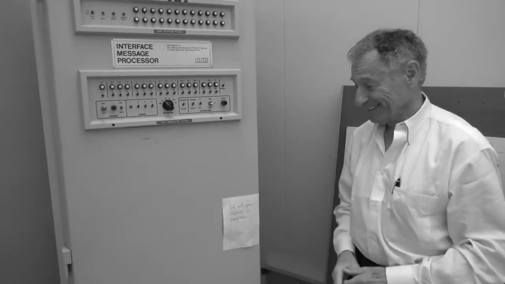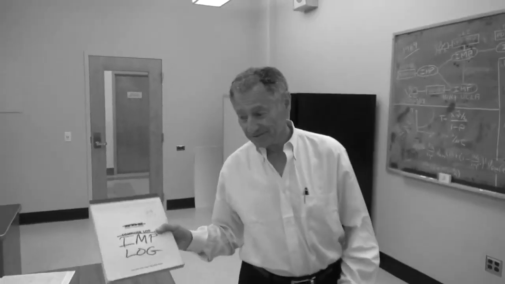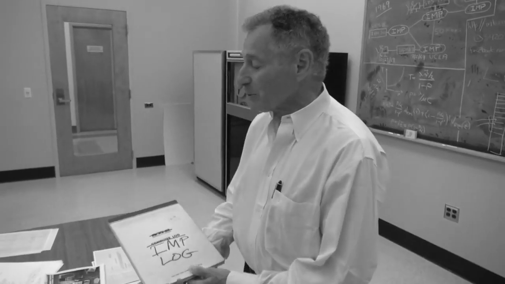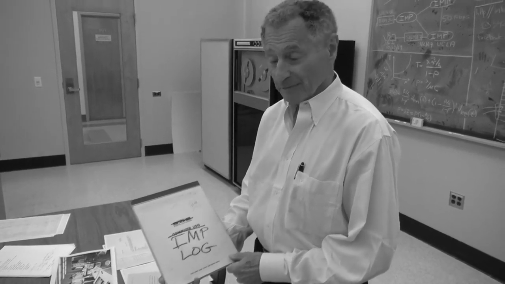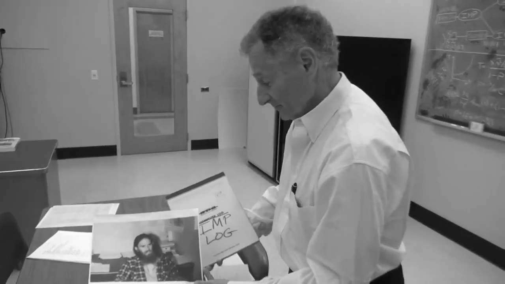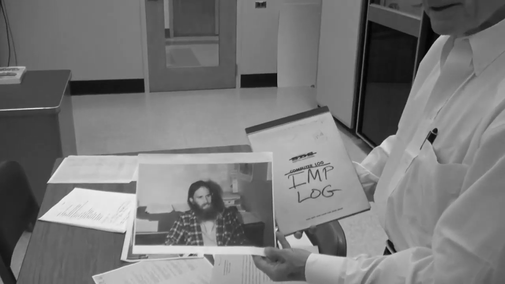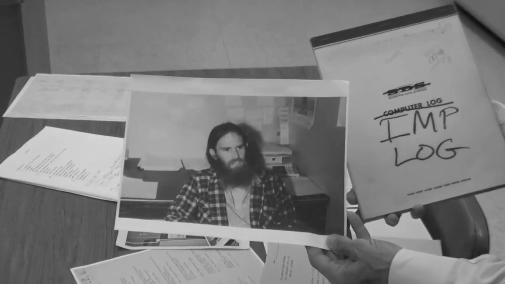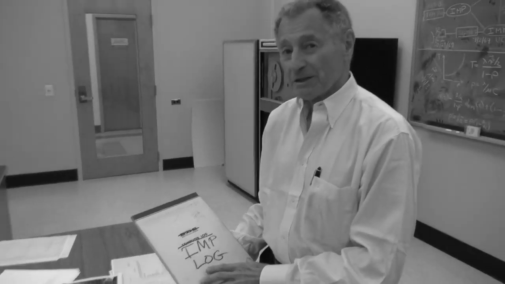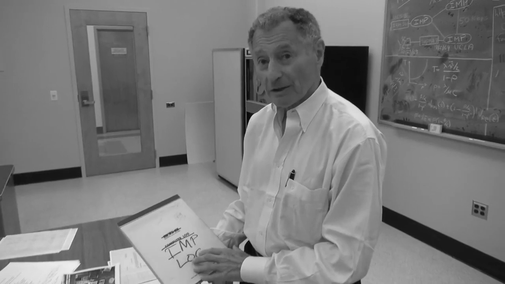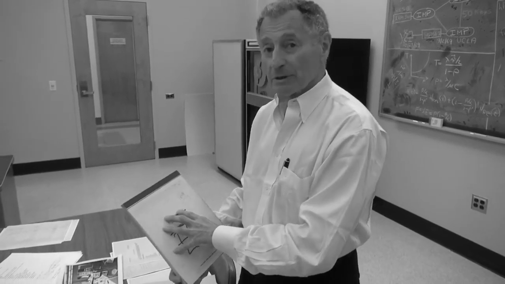And it was. But the most important document of the entire internet is right here. You talked about who was working with me. Well, one of my software programmers was John Postel. In fact, here's his picture. And he was not a hippie, even though he appears to be. He was the one who basically disciplined my staff to do things properly and keep records. He said, we have to keep a record of what's going on.